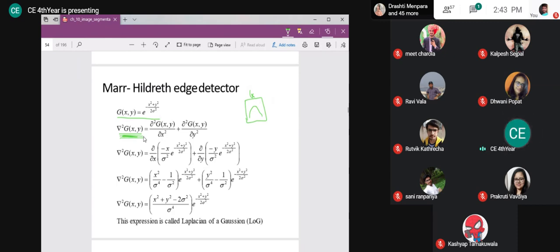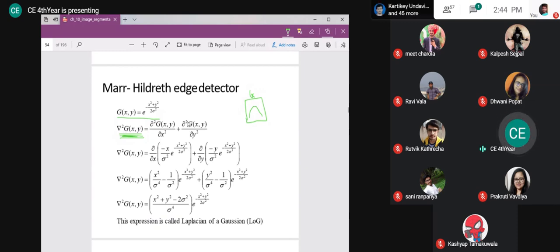But Marr-Hildreth suggested it because they wanted thin edges, and we have blurred the image. They felt that if the edges are blurred, noise will be less effective. So we can go with second order differentiation, which is more sensitive to noise, but the noise is removed because now noise is not there. So that issue is solved here, and hence they can go with it. That was their idea: we get the advantage of second order differentiation, that thin edges we can obtain, because the ultimate goal is to obtain thin edges.